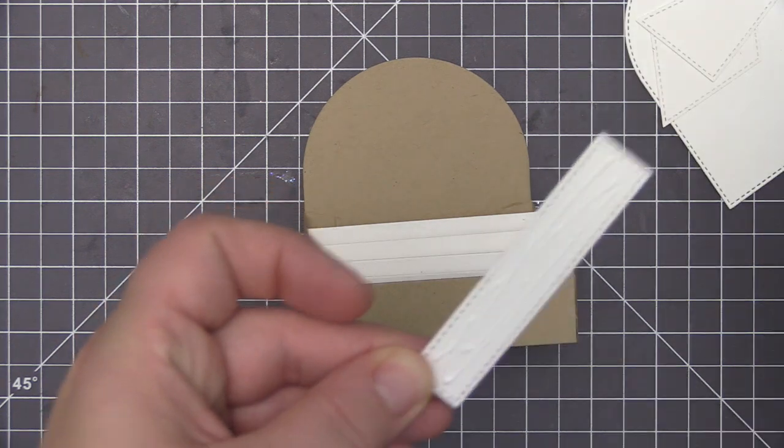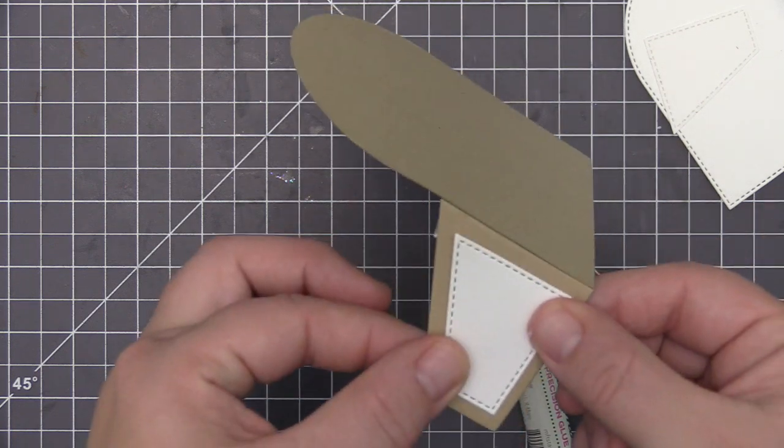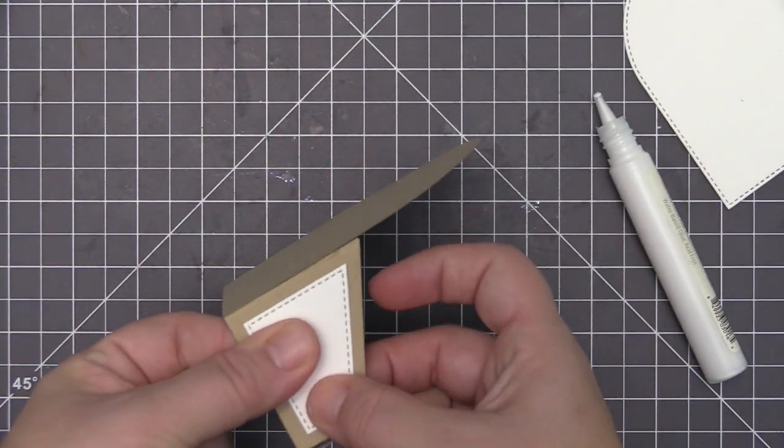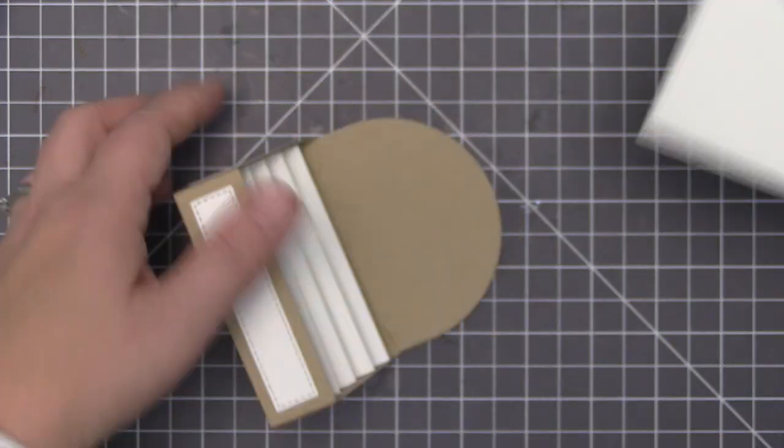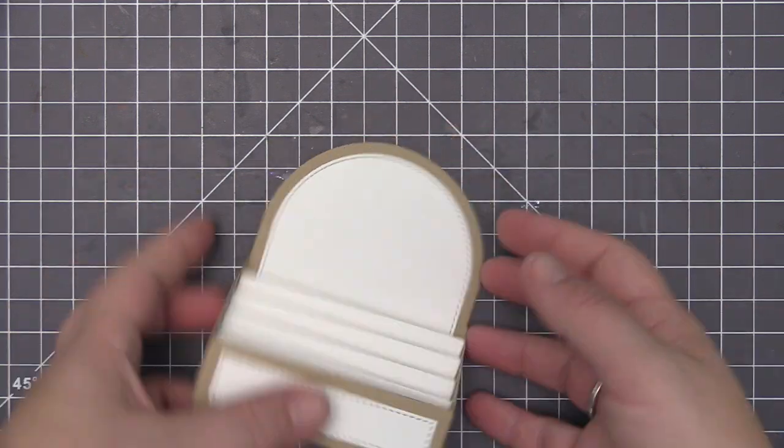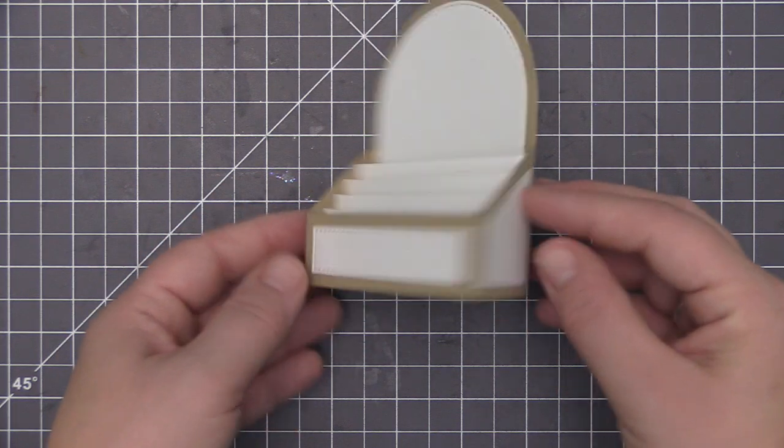It makes it small enough to fit in an A2 size envelope. The final detail on this die set is the outside pieces that you can add to the sides as well as the front and the interior piece of the back. This is the part I mentioned where we cover up those little tabs that we glued on so you're not going to see them in the finished project.